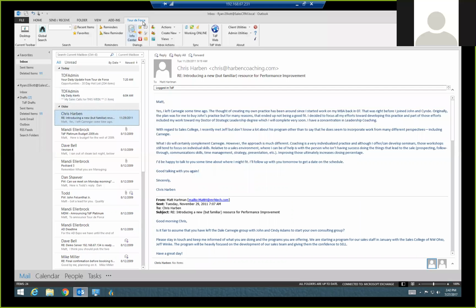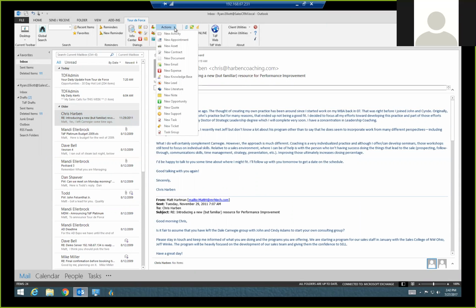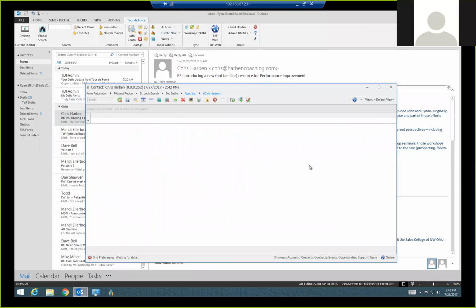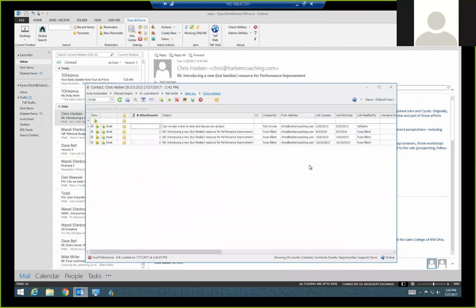Now that's all direct from the toolbar and being able to open the account, or you can create action items. You could create and view information like emails direct from that as well. So not only can I open the account and look at it, or I can shortcut that and look at all the emails tied to that specific contact. You can do that too, where you can switch over and just say, hey, I'd like to view emails for this contact and see what's going on. And that's going to be information you're going to easily access from that toolbar.